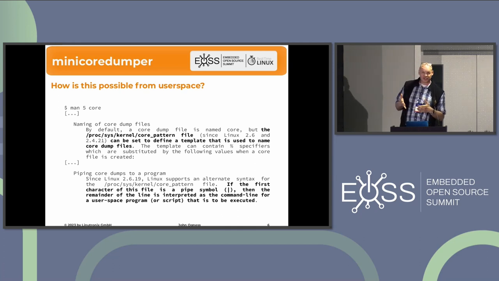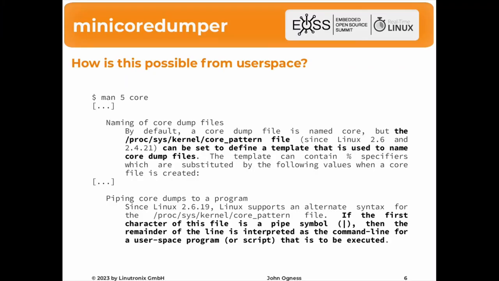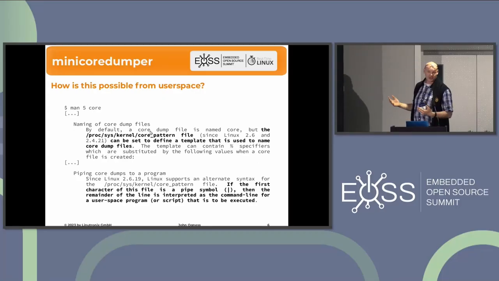This is already a really nice feature, because just using it, you can control which partition the core dumps land on. You can specify a path and a name. You can also use specifiers based on the name of the crashing program, which means you'll always have the last core file of that program. If you want all of the core files of that program, then add a PID or a timestamp. So you actually have control over whether you want all the core files or just one core file per program, and particularly over where they're stored. You can have a separate partition on separate media to store those.